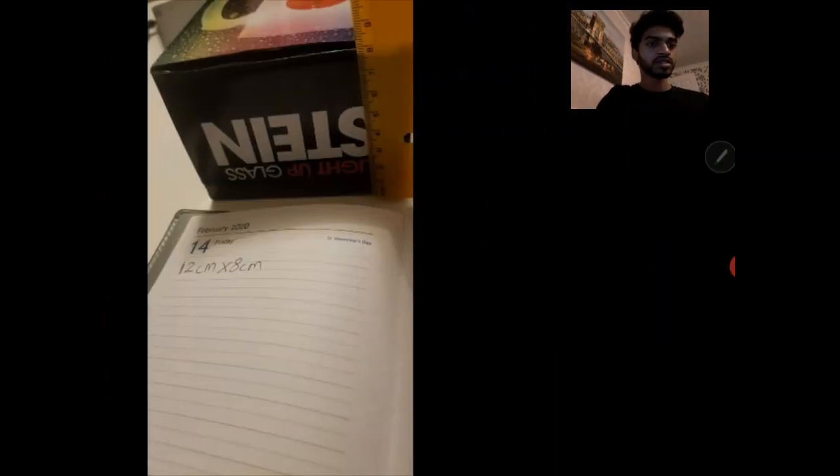So in this video I'm going to show you how to calculate the volume of random cuboids in your house, or cubes. So we have this box over here, the black box where my mug came in. Now the first thing we've got to do is start off with the width. So you can see the width from 0 to 12. So I just record 12 centimeters in my notebook.